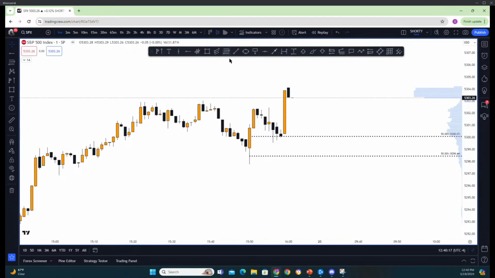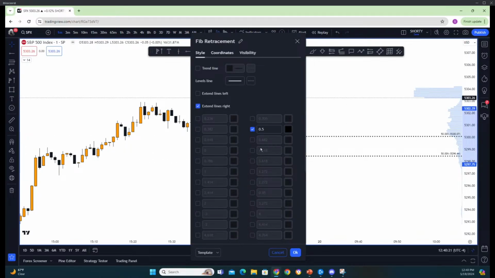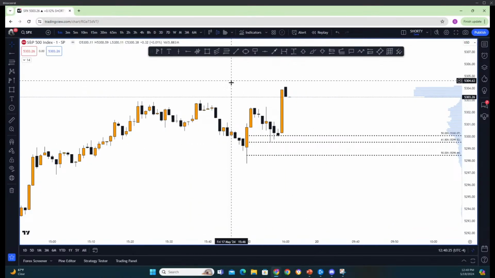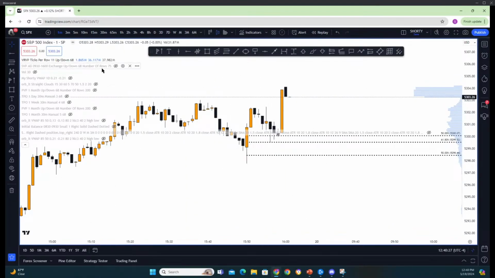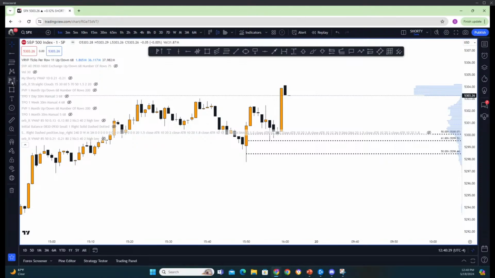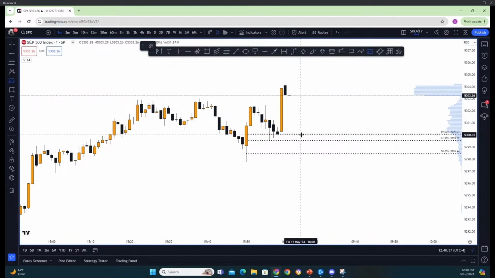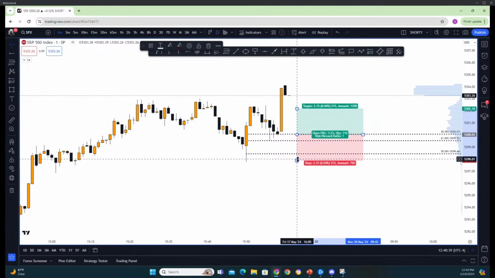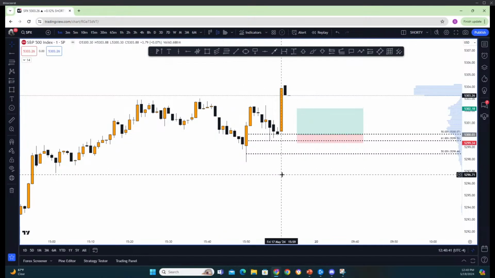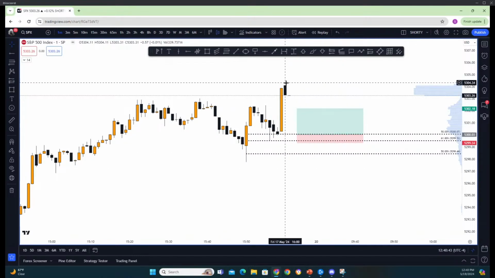And then if I wanted to know on this entry how you would know your stop loss, well, if you play the 61.8, you could do this and put the stop loss right below. So if I use my, hold on, I'm going to grab the long one. So let's say I went long here and I did this, how would I find the target? How would I find this level here?